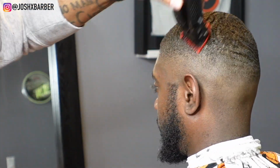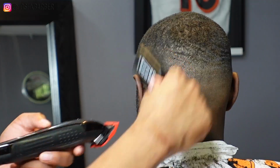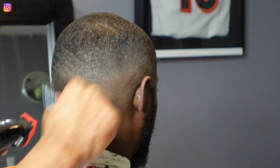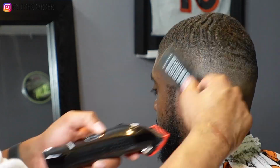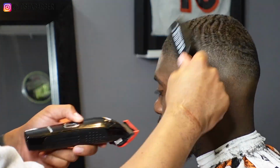So right here is when the fade really starts to come together, and as you guys can see, that line is mostly gone. So for the rest of this fade, I'm going to be doing some detail work. When I'm doing detail work, I just don't pick up any guard or go to any area of the haircut. You have to know where you are in the haircut and why you're doing certain things. So right here, mainly I was using that 1 guard because I'm in the area where that 1 guard and that 1 guard open kind of had some difficulty blending into each other. So that's why I use that particularly for that part.